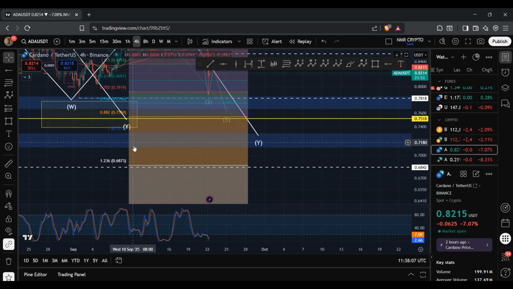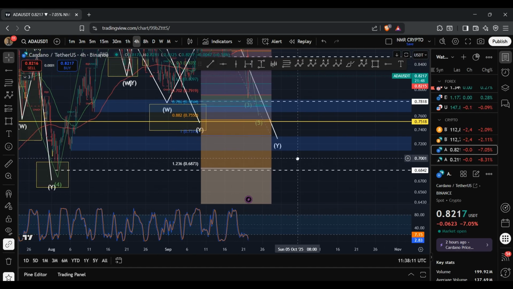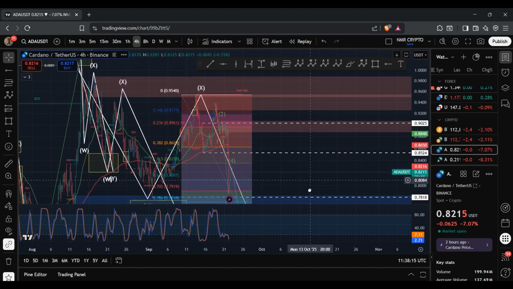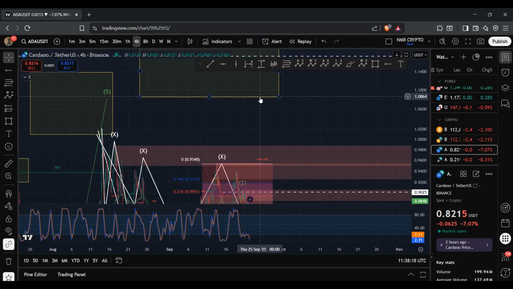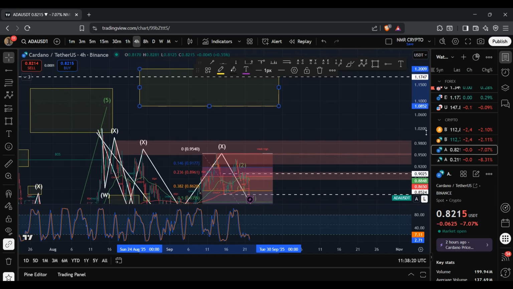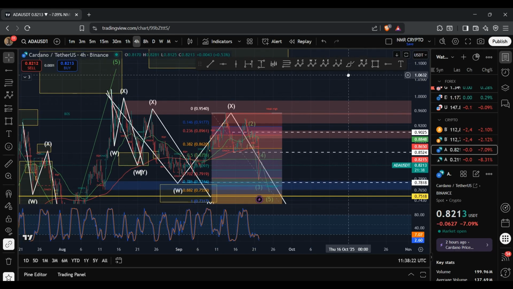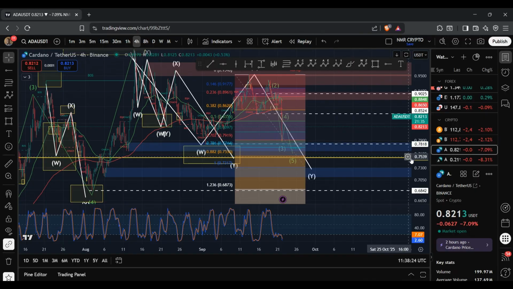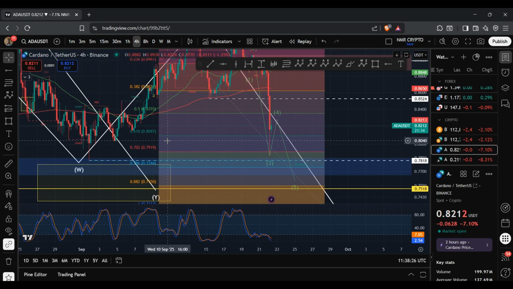You can also see that we do have the buy order block that's shaded in blue that sits within this region. And so it is possible that we see a deeper move to the downside where we then tap into this range, and then we see that reversal to the upside where ADA can then tap into this range between $1.09 to $1.20. It is worth noting also that we did meet the minimum requirement, which sits at 80.97 cents, as you can see.